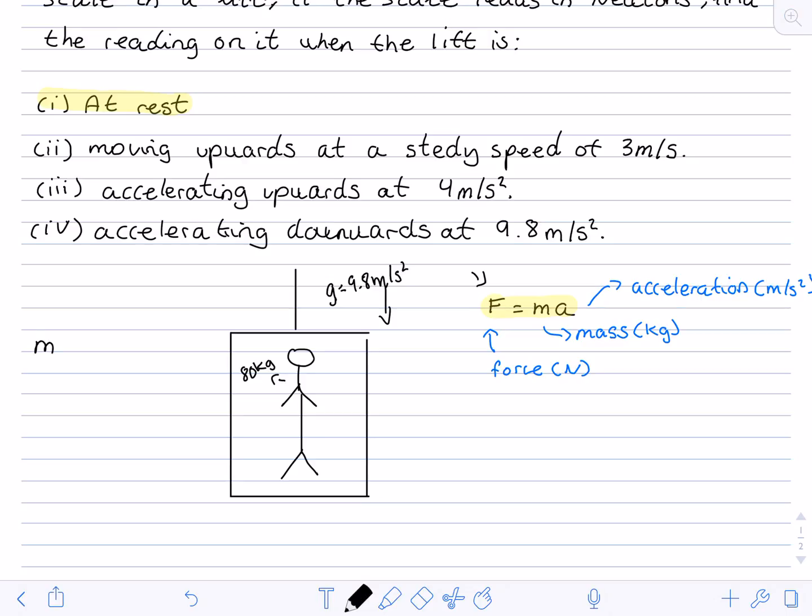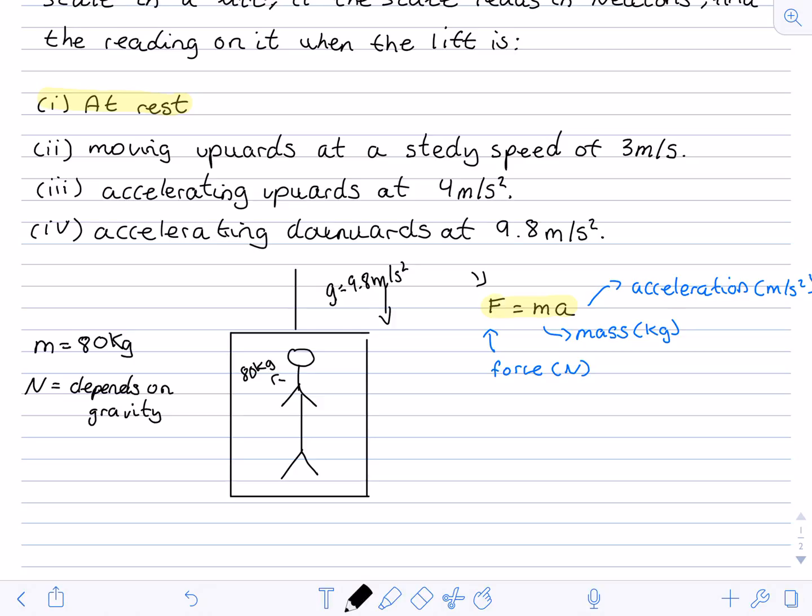But I have to explain another thing as well. The mass of a person, let's say 80 kilograms, will always be the same no matter where he is or the acceleration he's experiencing, but the force in newtons will be different depending on the gravity. So the newtons depend on gravity. That's something you should know, okay? I'll explain why.